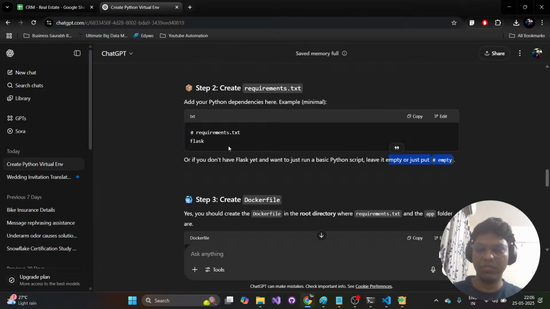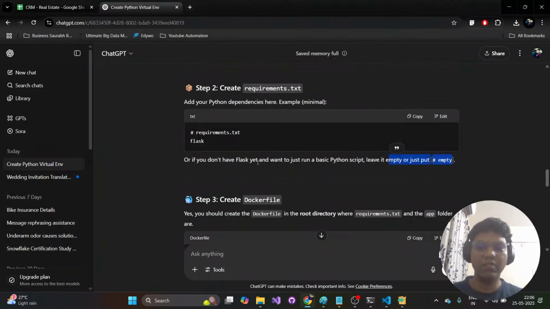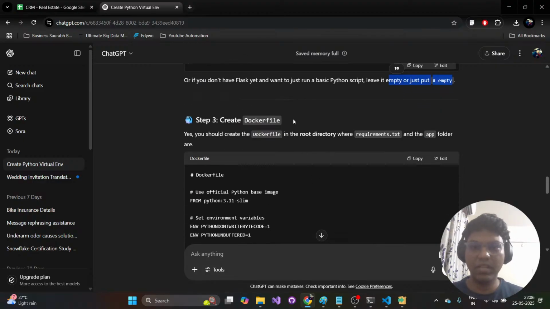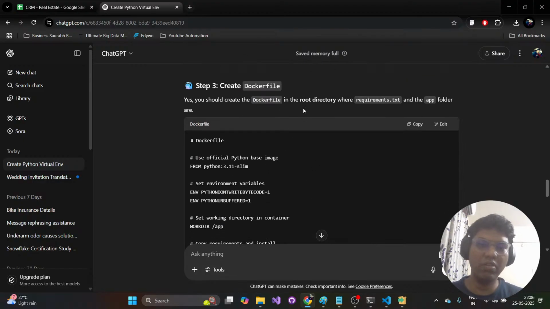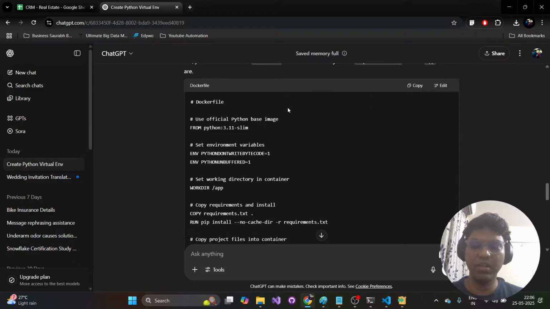We can ask more questions on this, but right now we are not using anything, not Django, not Flask, or any other framework. So let's keep it empty here.